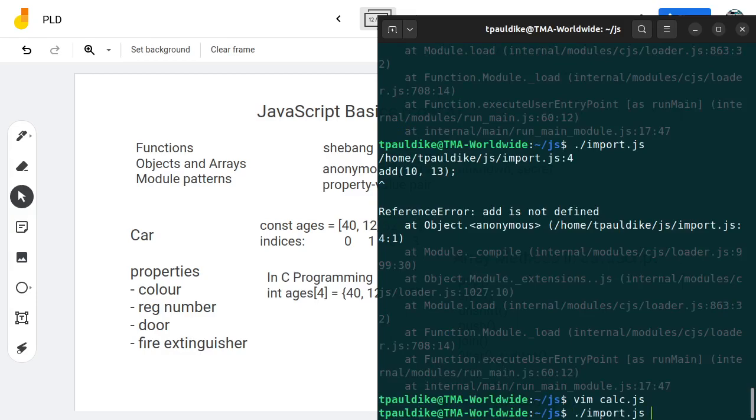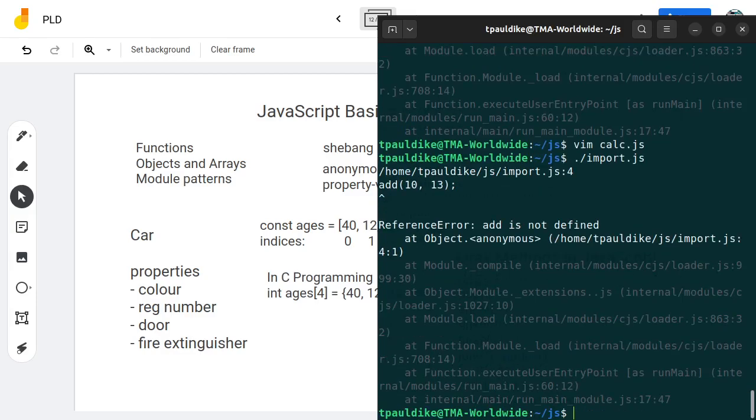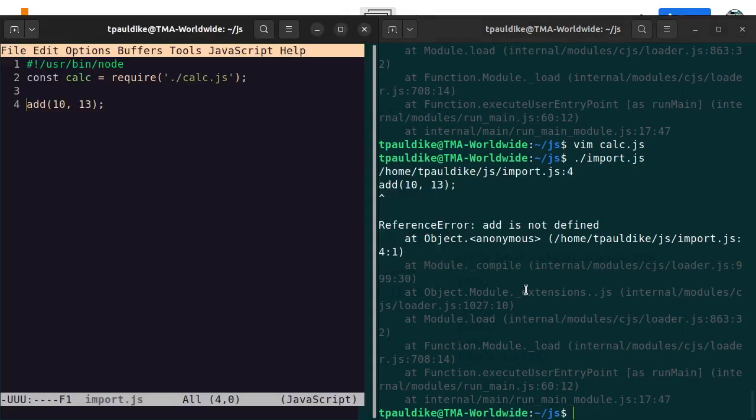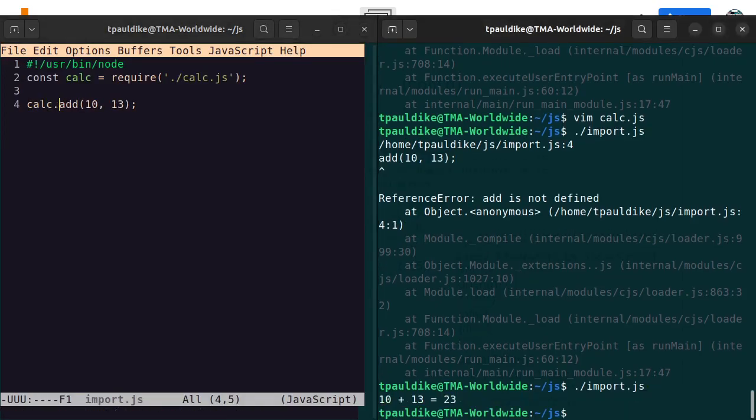All right, so add is not defined. Let's find out. Let me go back and do it as calc.add. Okay, so it's working. Whoa.